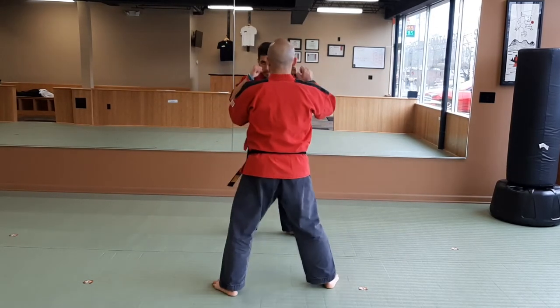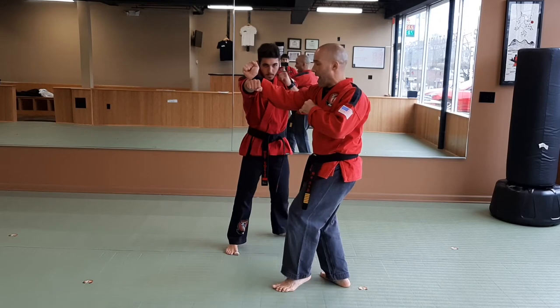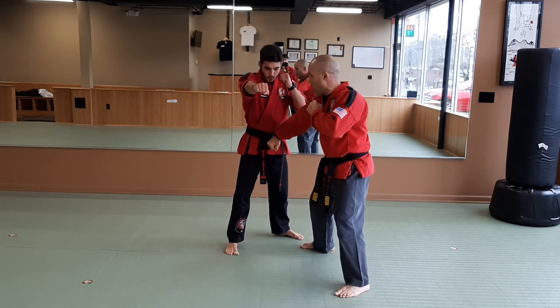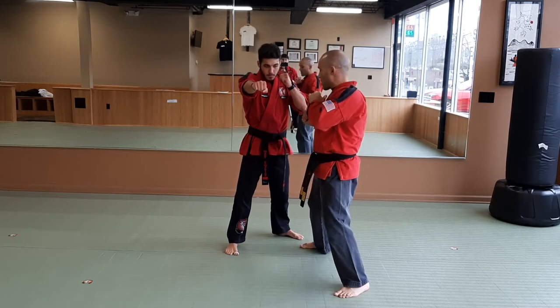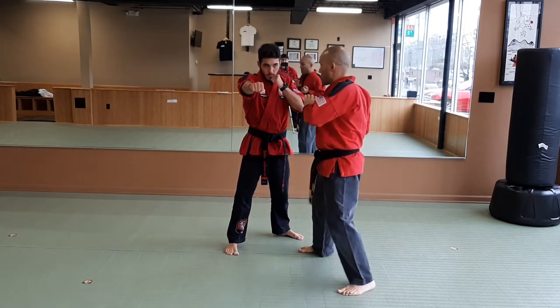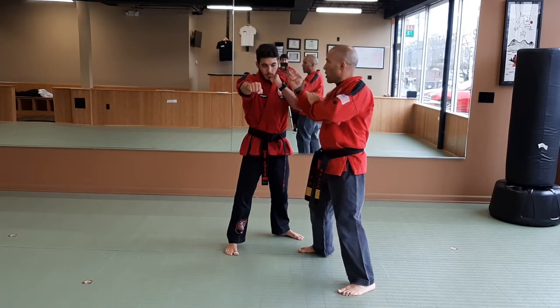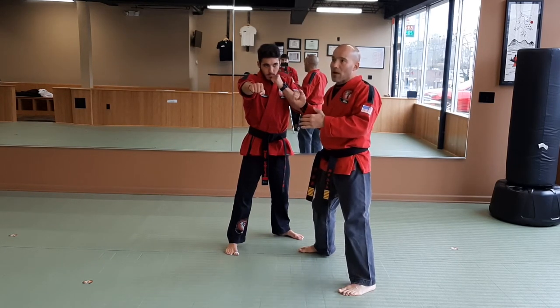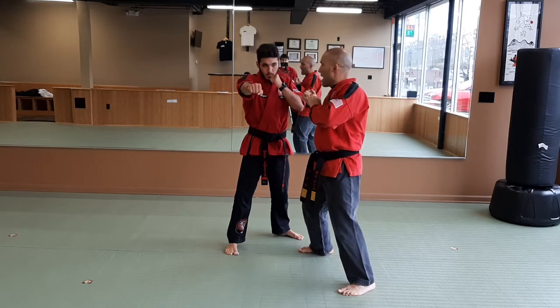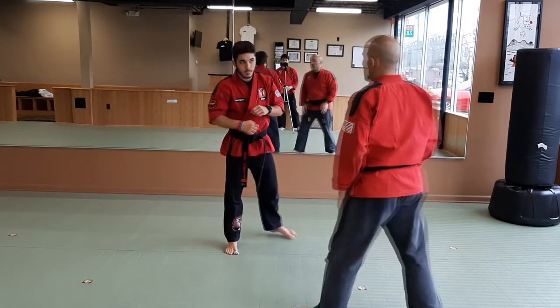All right, so again, his punch comes in, I go block and slot. Then from here, I move in with my right foot and I hammer low. Then from there, I chamber my hand. So I basically chamber it back to this position. Then from here, I just shoot out kind of an uppercut, but it's more of a straighter uppercut. Here, we call it a back punch, and then from there, I'm gonna step back and finish.